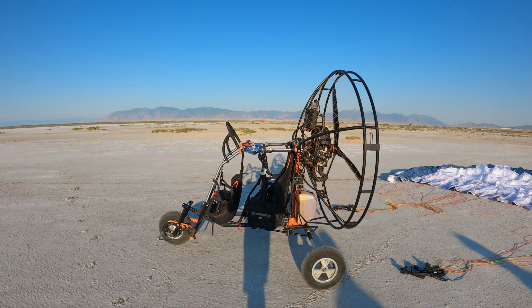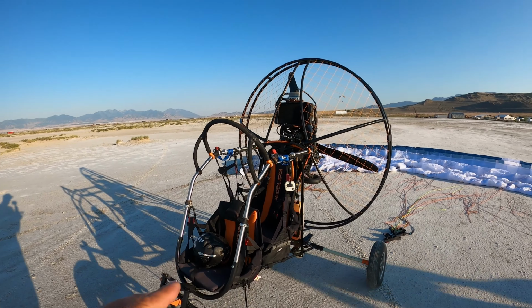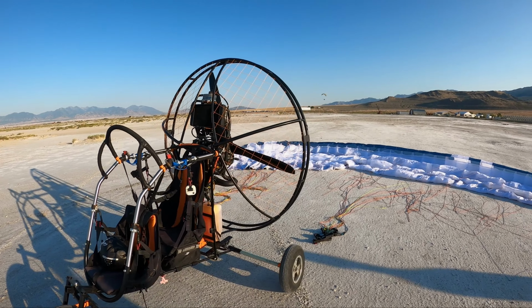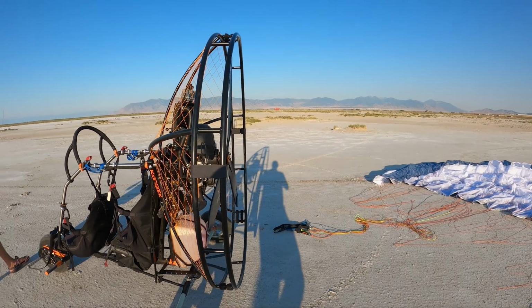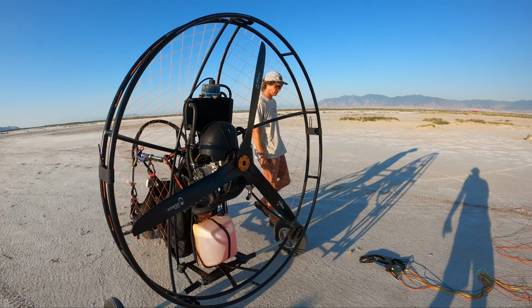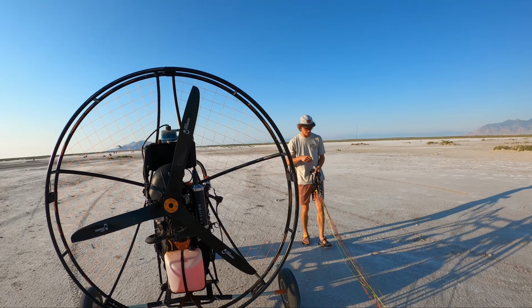All right, so this is what the machine looks like here. These are tandem ones, so two people. One's going to ride in front, and here's the chute. And this thing's pretty cool looking. This is the first time I've ever been around this. This is Carson right here. He's going to be our pilot today.